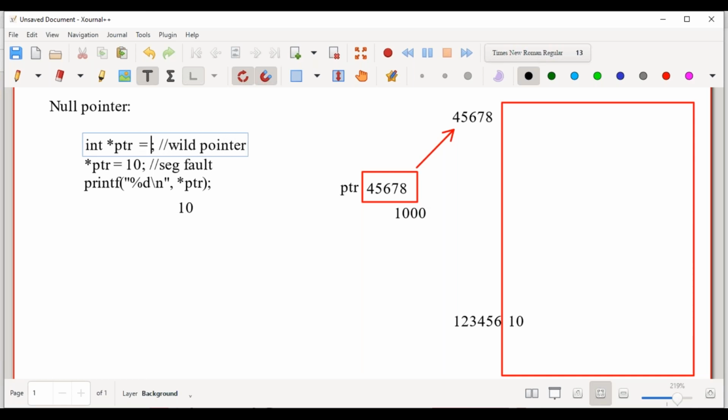When you're not sure of what address you want to store inside the pointer variable, you are going to initialize it with null. Now inside the pointer variable, you have got null.